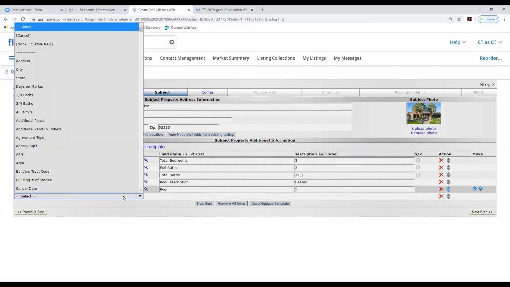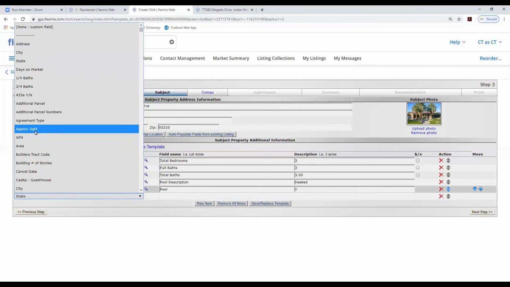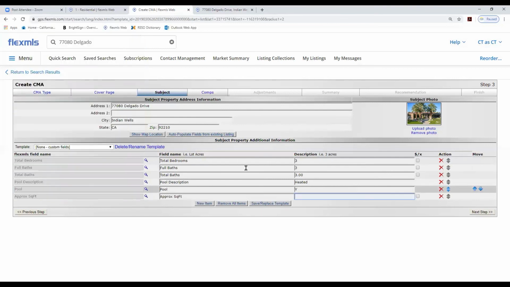And let's just begin typing square footage. Oh, there it is. So there it is right in our list. Click on square footage, and now it's been added over into our template. It hasn't populated though.